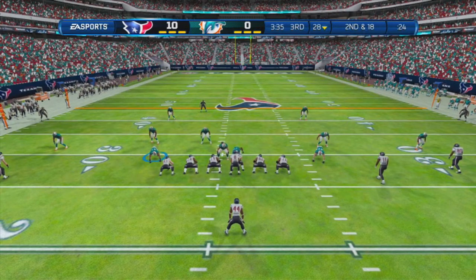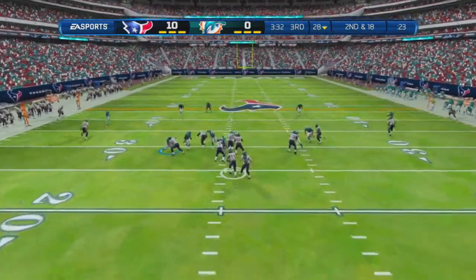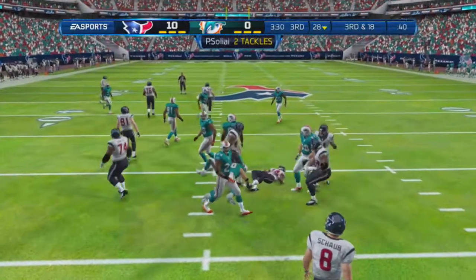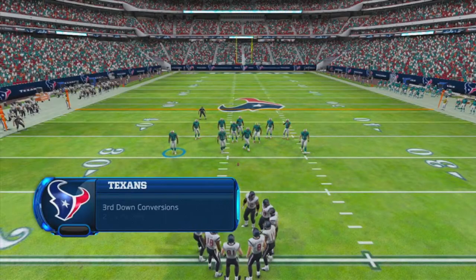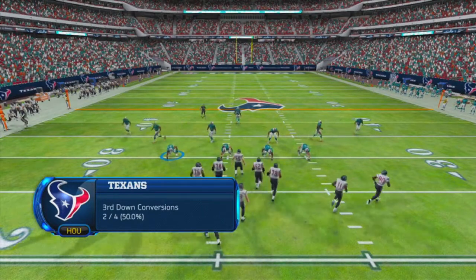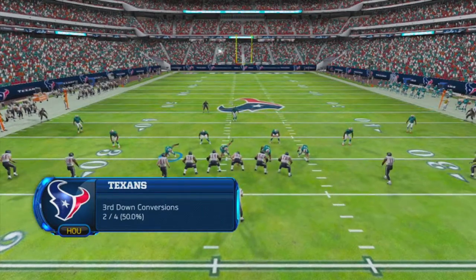After getting sacked, it's now second and 18. Handoff. The tackle is made. That's a terrible read by the running back. It's a short game, but it's all his fault. He picked the wrong hole. He should have cut it back. He didn't, and that's why he was tackled.